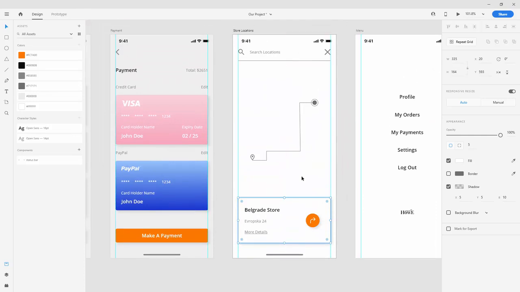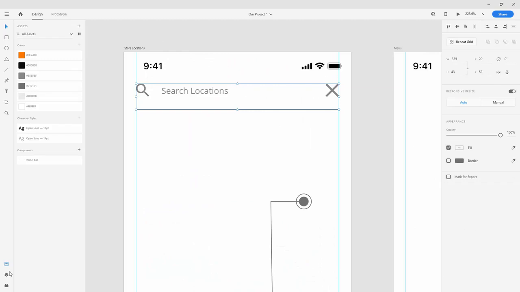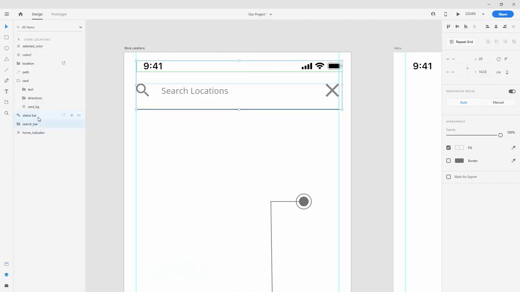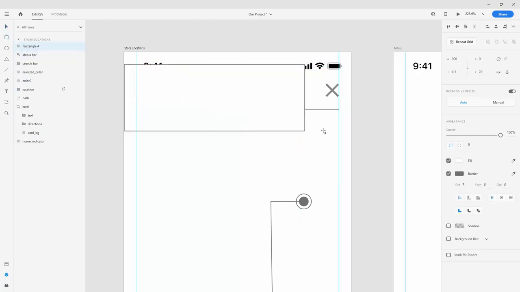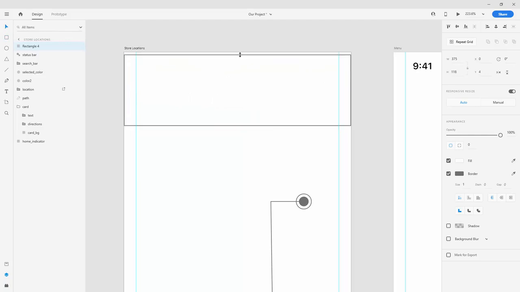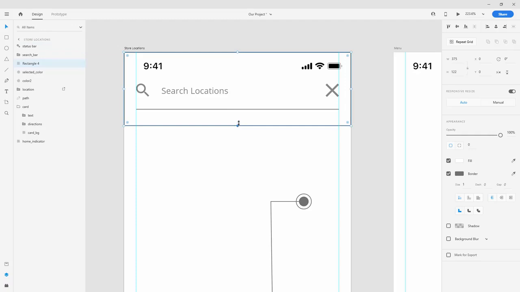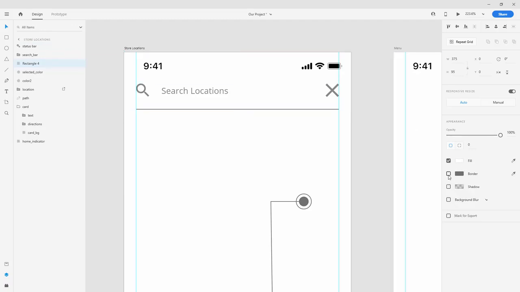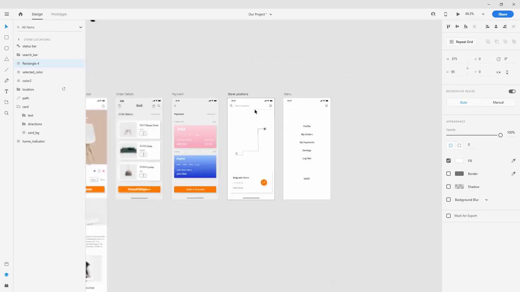And let's simply select this color and make sure it's on 25% opacity, so it corresponds a bit better with all the other ones. Next up, let's simply create a rectangle for the top. So jump into your layers panel, status bar, search bar, move them at the top, and I'm going to create a rectangle just below, so like this. Move it to the top and move it just below the search bar so we see what we are doing, like so.